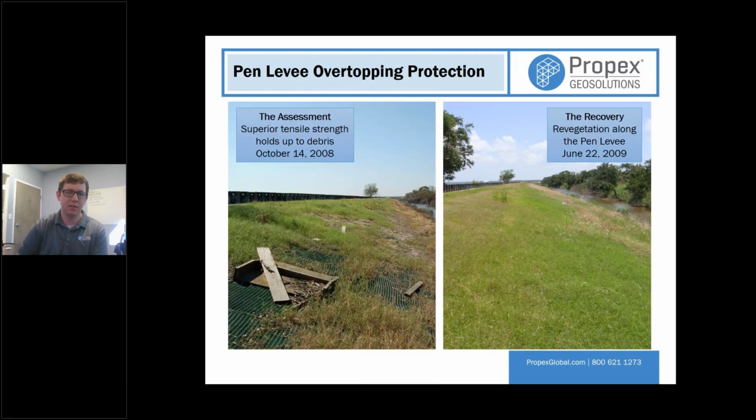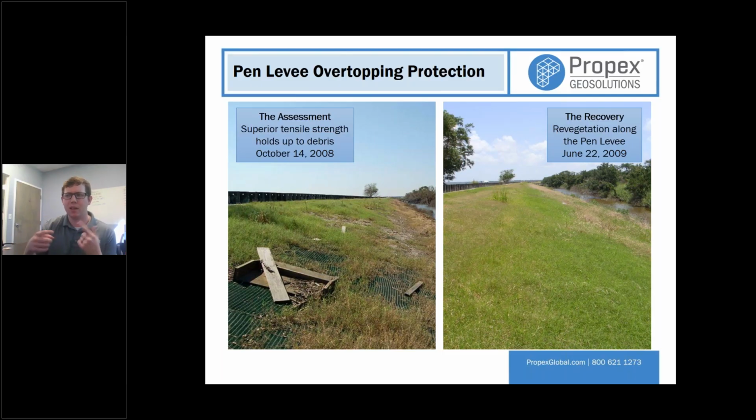And in 2008, you see the same picture I showed before of that debris loading. Well, this is the system that incorporates an HP-TRM. It's an HP-TRM with the earth anchor as well. So even though they had that debris loading, about a year later, vegetation had recovered. This is that resiliency that we've seen in the levees.